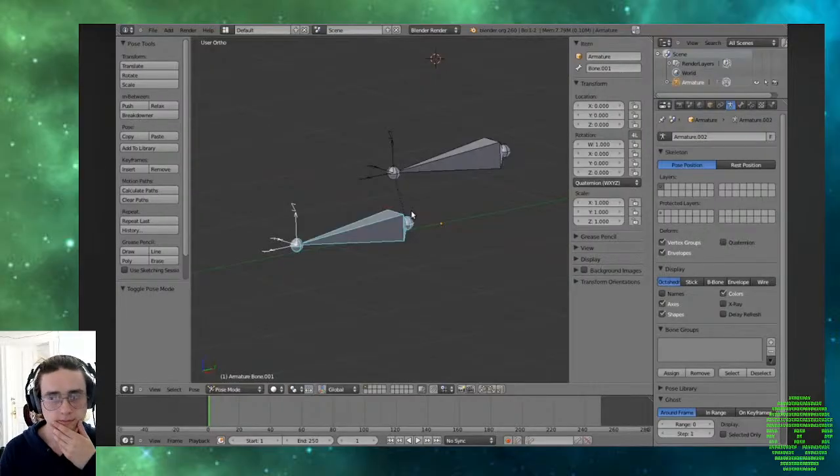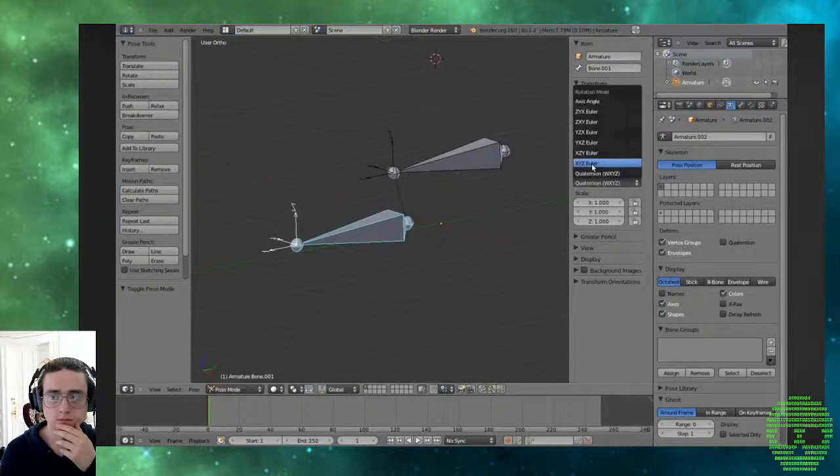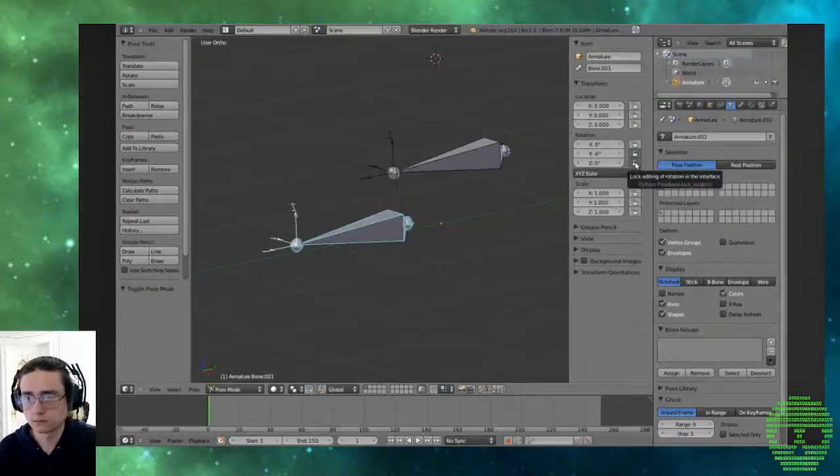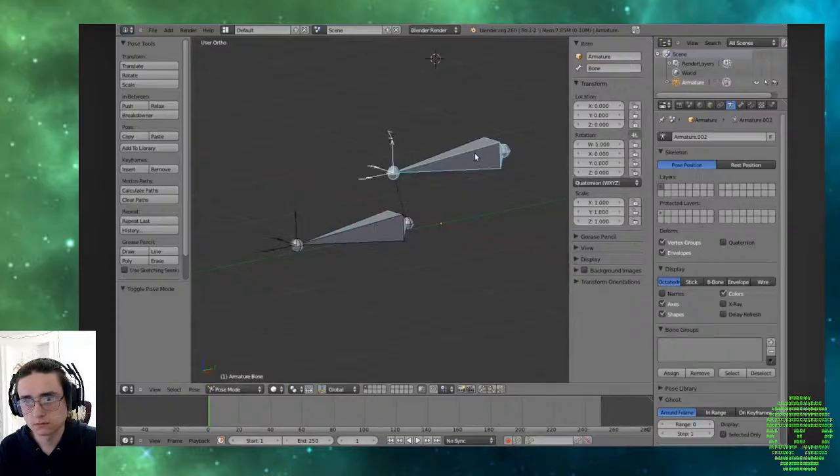Since the toe is just the floppy end of a squeegee, we really only need it to rotate on one axis. That means that we should first switch it to Euler, and lock all of its axes except the x-axis, which is what we want it to rotate on. Toes are also typically attached to their foot, so let's lock the toes' translation axes too so that it doesn't separate from the foot. Now, the foot itself, we can pretty much leave alone.